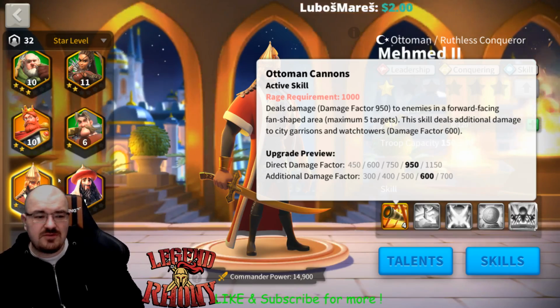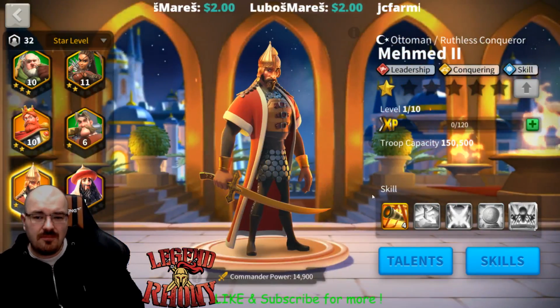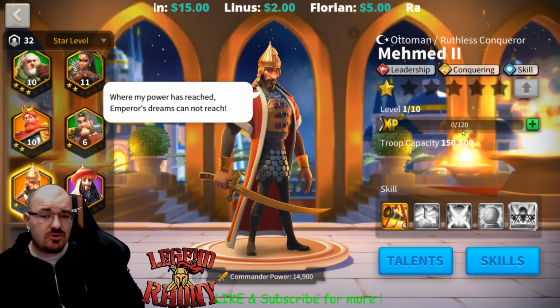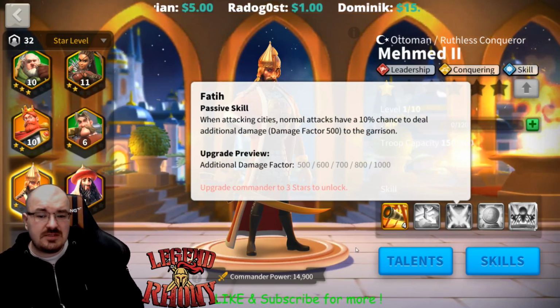So you max out the first 2 skills, you take a full cavalry march with Baibars, then you put your Mehmed II in the second place, and there you go. Mehmed is also a conquering commander. You're probably wondering, will they actually work in sieging cities?